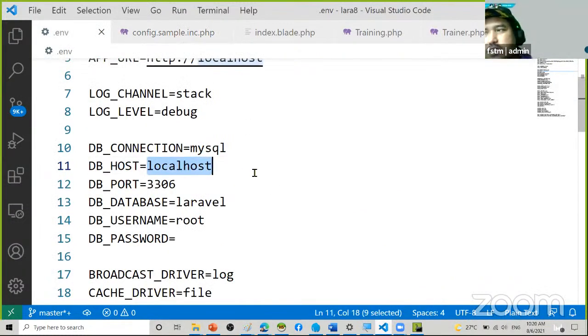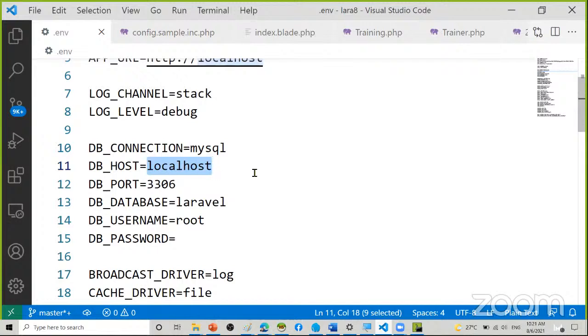So this point back kepada PHP my admin. Dah tukar dalam PHP config. Try refresh dalam PHP my admin, dia keluar tak database PHP my admin, alhamdulillah.